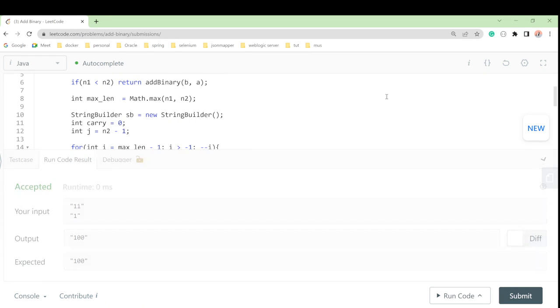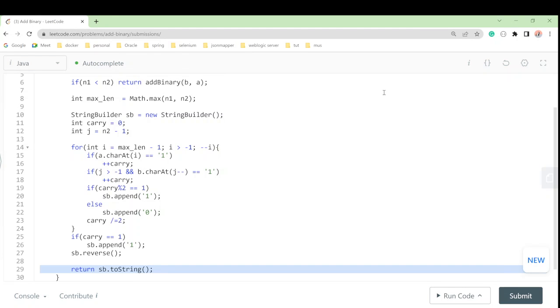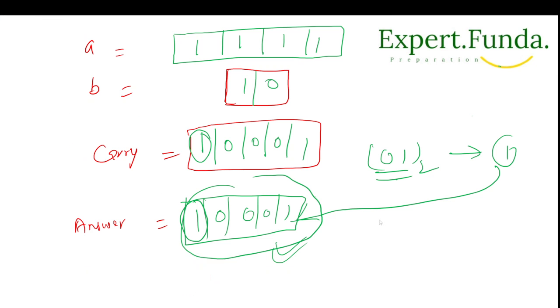Now we can take another approach in the second part of this video, so stay tuned, in which we will see the bit manipulation approach. In this part of the video, let's see the complexity.